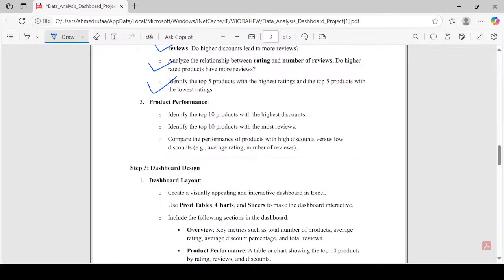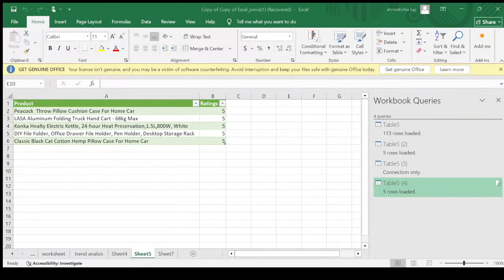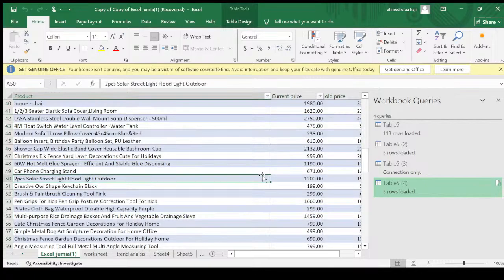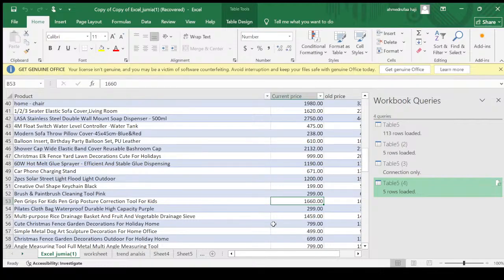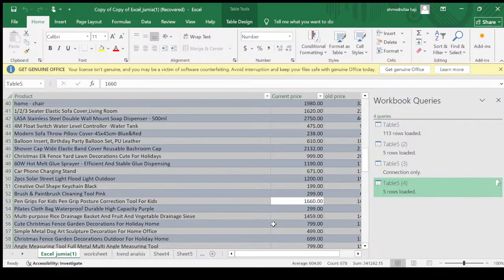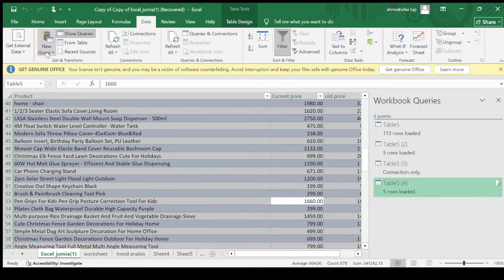Let's go back to our Excel. Open Excel. Okay. So once you are in Excel, go to where our dataset is found, our original dataset. This is the raw dataset. Select anywhere, then Control A. After doing that, go to Data, then from Table.